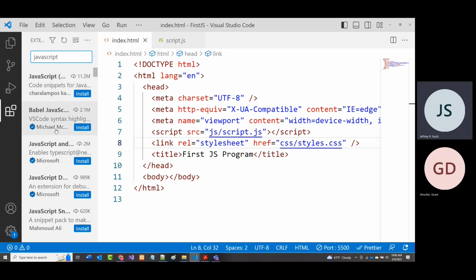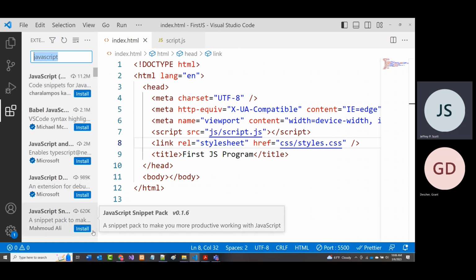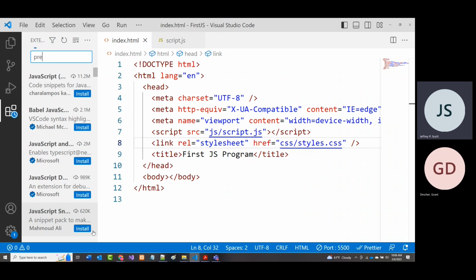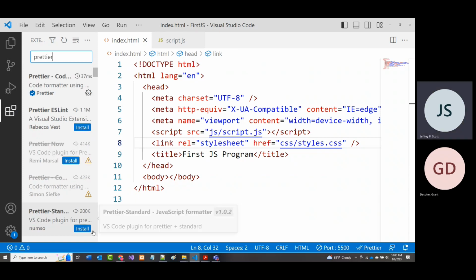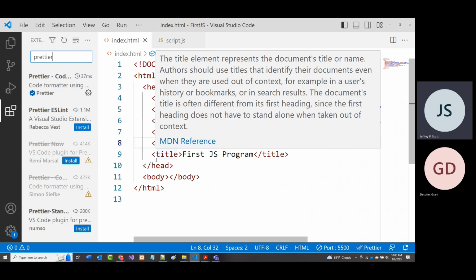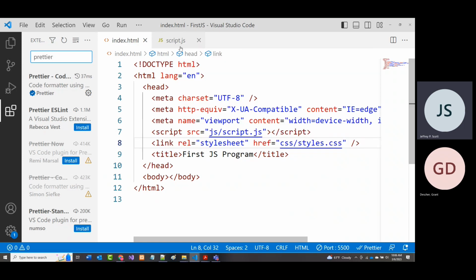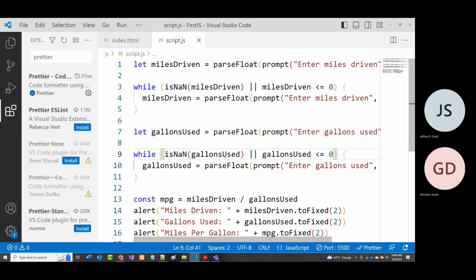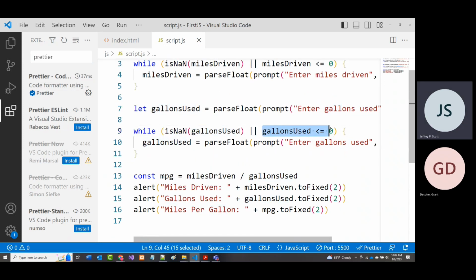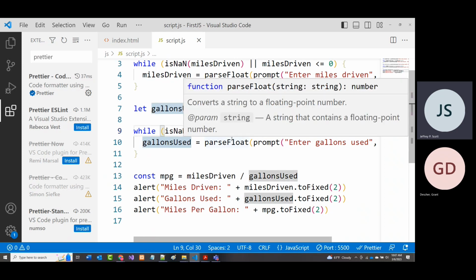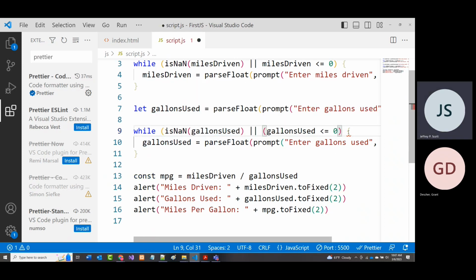Why am I even telling you this? Because there's a couple of these extensions you may or may not want. It's up to you. I don't really care if you do or not, but if you see them, there's one called Prettier. And you can see mine's already installed. It'll automatically try to format your code for you. That's why when I did mine in here, it removed the parentheses that I had here. I had a paren here and I had a paren here.